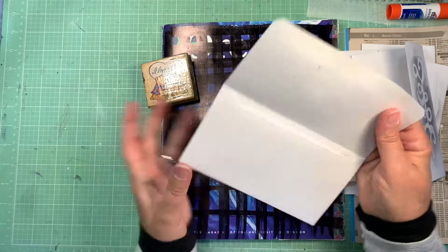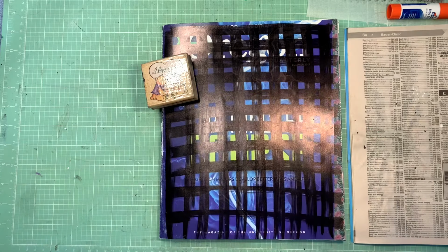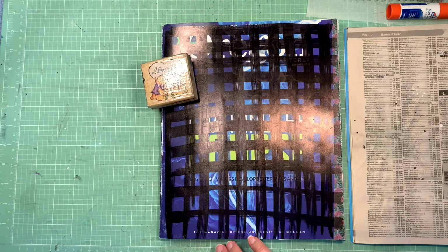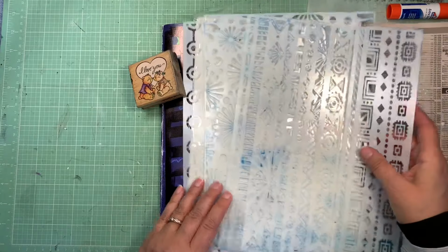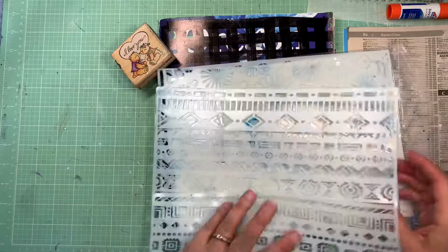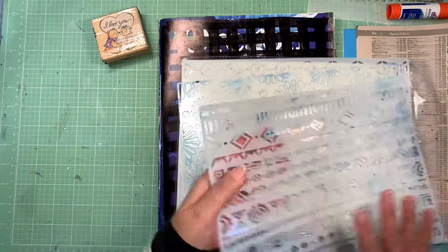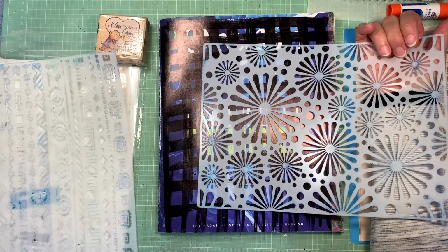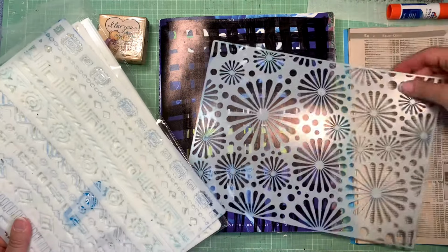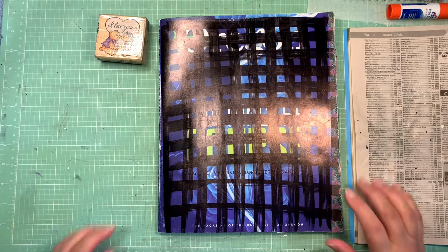I just bought a pack and I thought they were going to be the 4x4s, but they ended up being 8.5x11s. So I just got these, and I used some of these in my blue project. And they're fun and all, but they're just big. I mainly got it for this one right here. I liked this one the best. And honestly, buying stencils isn't a thing I do very often, but I just treated myself. And then I did that whole blue thing.